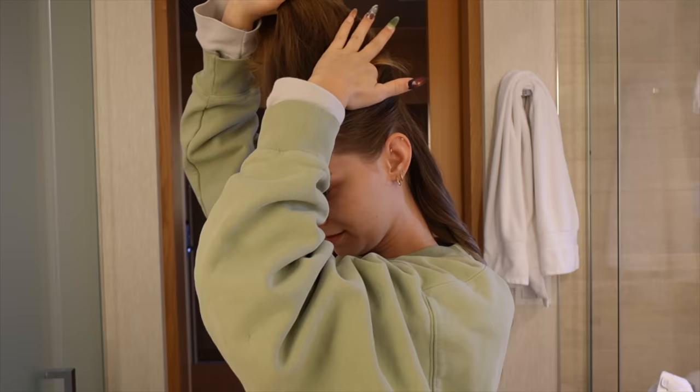Hope it gives it a little bit more texture. My hair holds curls and stuff really well, so it's usually fine. I've gone in with nothing before. So literally just going to flip that back, and then we are going to take another section down. For the next section, I go just like at my, I don't even know what that is, like widow's peak right there. And you just want to make sure it's detangled.